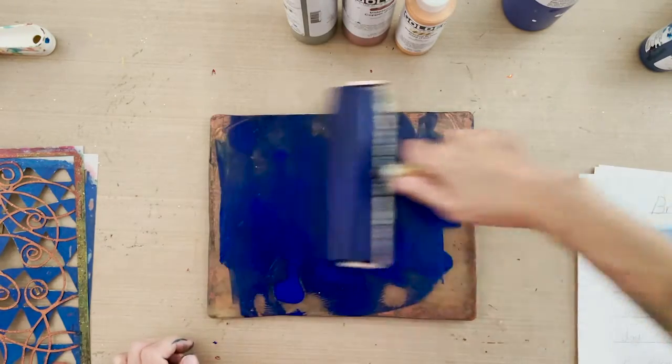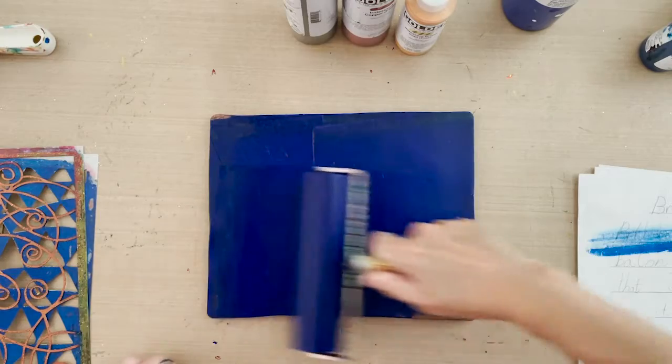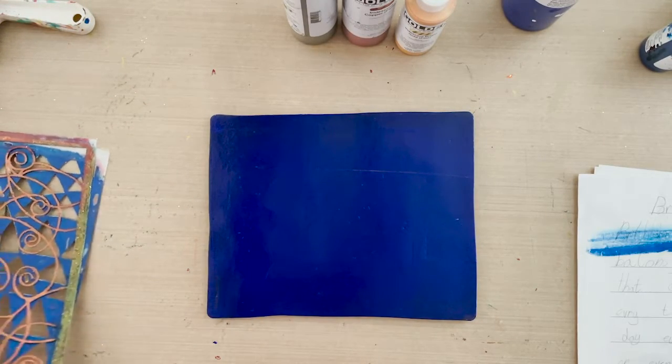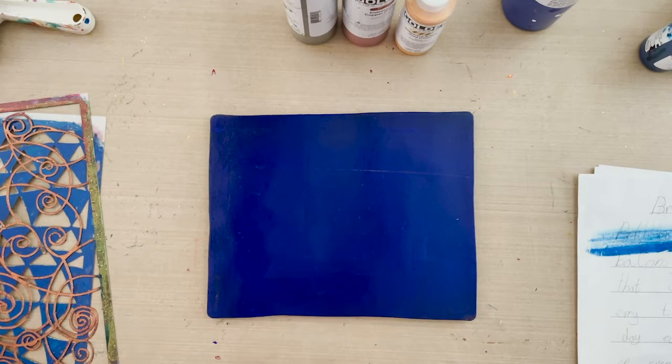And then the ultramarine blue is a pretty bright, vibrant blue. It's dark, but I have blue that's darker. So we'll start with that. And I am going to be working on my, if I can find it, favorite rice paper pad.